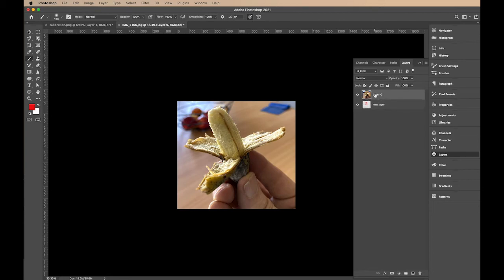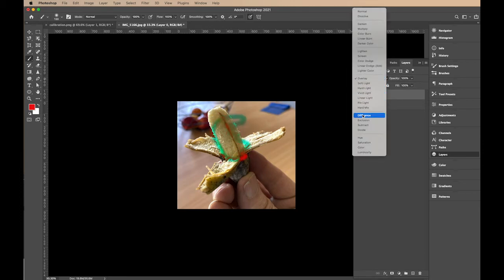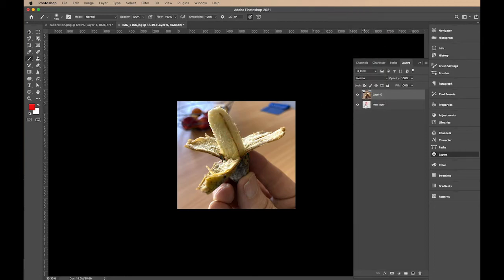But one other thing I could do, I mentioned about the blending modes up in the options strip. They also appear here, and I can attach a blending mode to a layer. So if I went to multiply, now my banana layer is over the top of the red mark, but it becomes transparent, and you can see through the image to whatever is underneath. And there'll be some different blending modes we can choose that will have different effects, and you can scroll through those and choose one that you like.